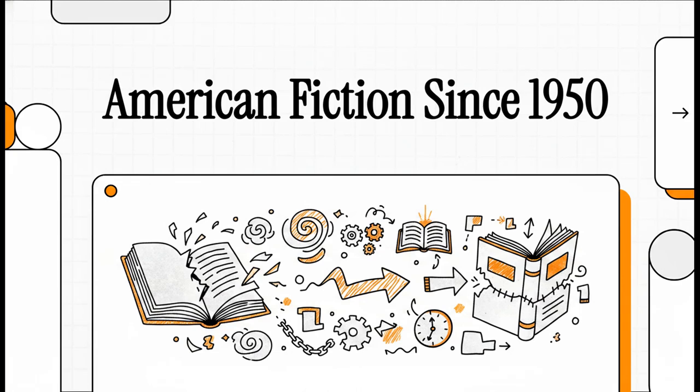Okay, let's jump right into this explainer. Today we're exploring 61, contemporary American fiction from the 1950s to the present. It's an incredibly chaotic, totally fascinating journey through a period of massive social upheaval, where the very concept of what a novel should be was torn apart and stitched back together in completely new ways.